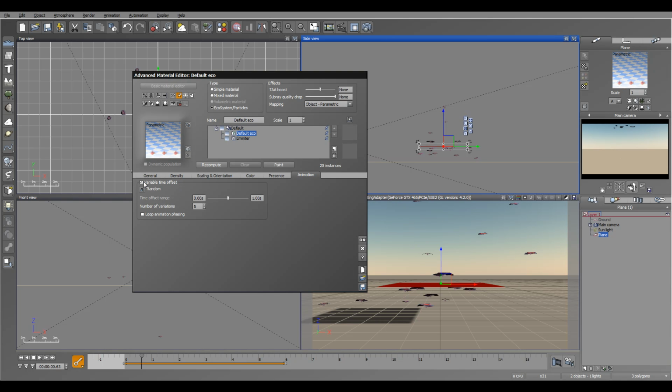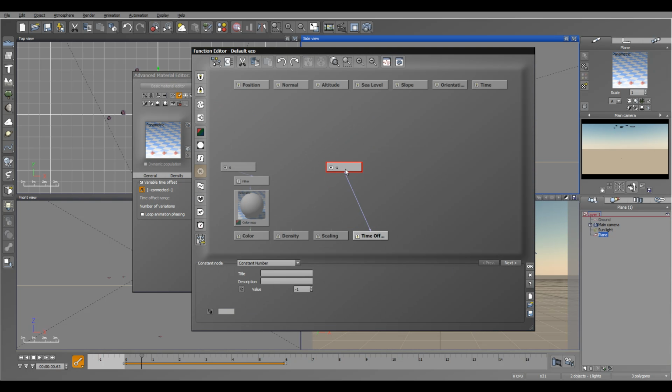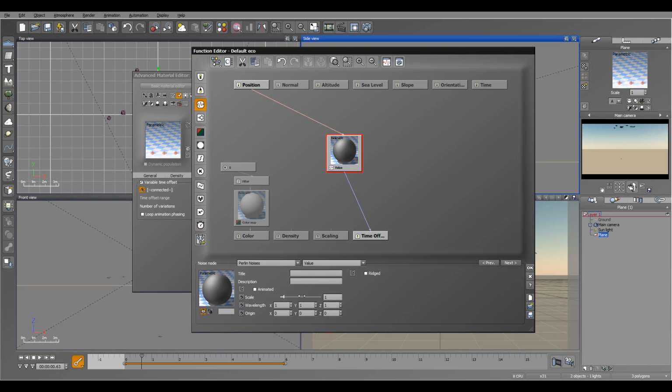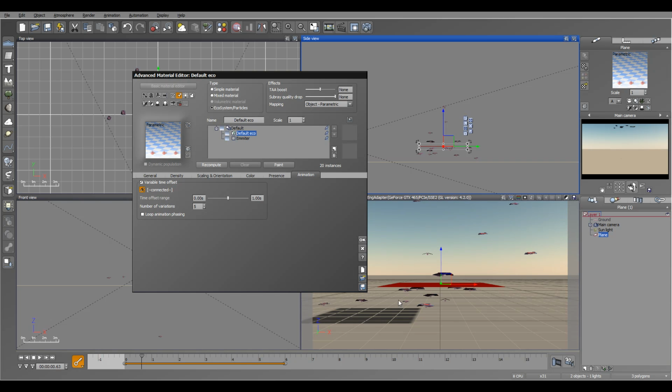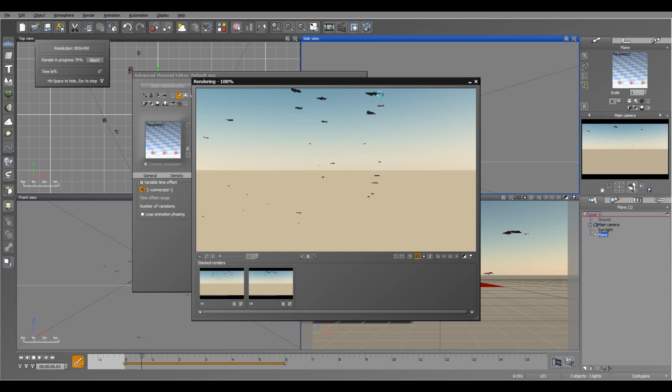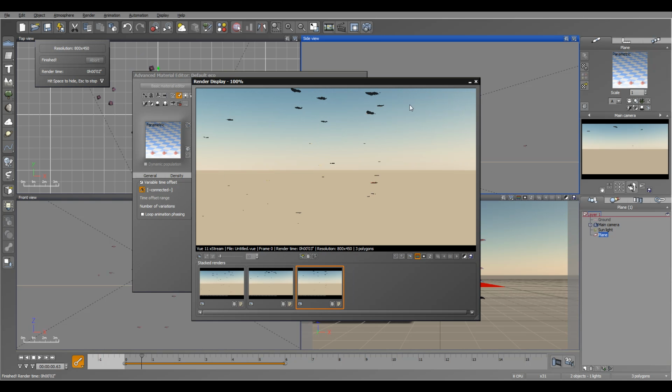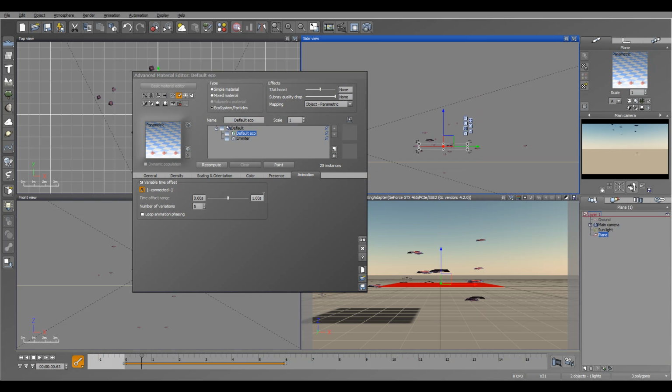We'll enable random variable time offset. We'll click on random, and what I want to do is very simple. Just apply Perlin noise to this. This will take over and offset on different areas. So in this case, if we preview, you'll notice some will have it down, some wings will go up. So we'll have it a little bit different this way. You can also offset by range. So for example, if you want, you can say 0.3 seconds or other, but again, these are different variations. Okay, an adjustment. So we'll set it this way.